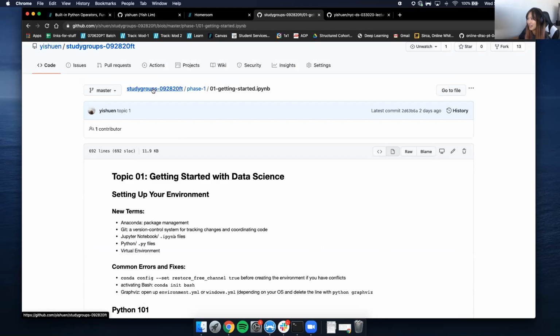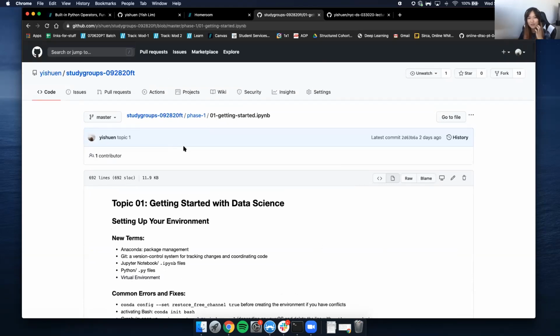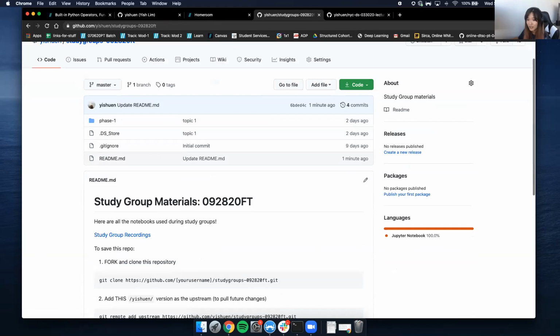But yeah, all right. So how many of you have already cloned this? Like just a show of hands? All right, so you might be able to try this out. What I'm gonna do right now is I'm actually gonna add the notebook for tomorrow into this repo. Let me take this and put this in here.